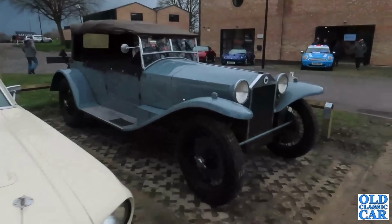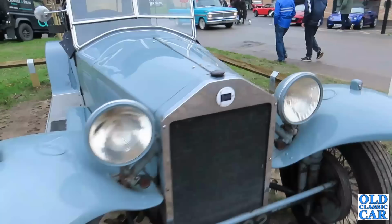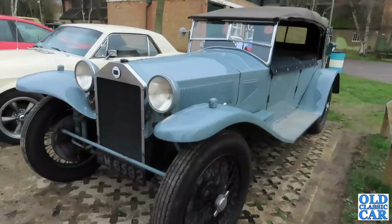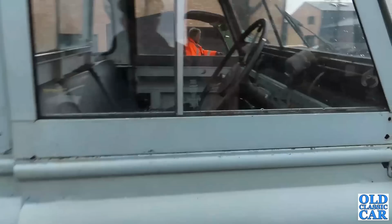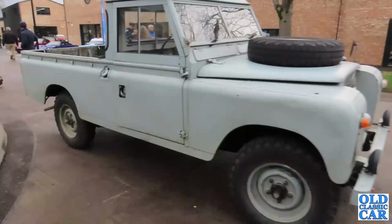Have you seen the Lancia? Lancia Lambda. That's to the Mustang, the notchback Mustang, the Lancia Lambda. I think these have a really big four cylinder in them and they're really to look at. I think they do go quite well. Ford on the move. Yeah, Lambda. There's a really nice 1965 long wheelbase Land Rover. Almost losing my voice, too much talking. Very working example. What does it say on here? Something police. BSA police. I'm not sure if the camera will pick that up. Ooh, Bugatti on the way.